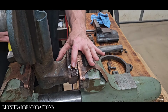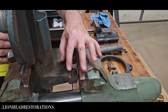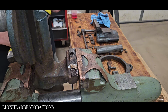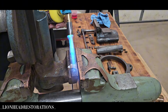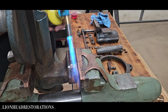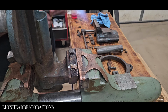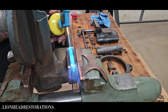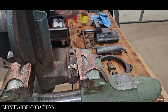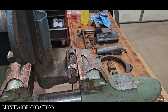Because this is in there so tightly, I honestly don't know if the Scout Crafter 50/50 is getting down in there. There was still just a pool sitting on top of it after even an hour. I'm going to go ahead and try the heat. Grab a big heavy duty screwdriver since I broke that other bit.